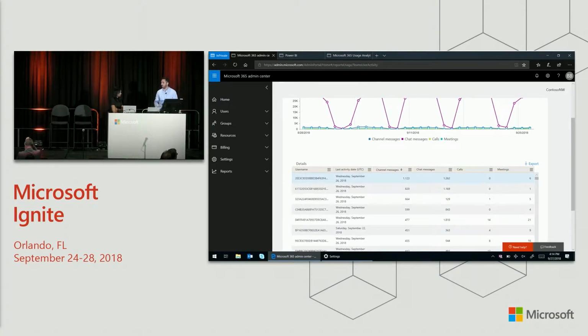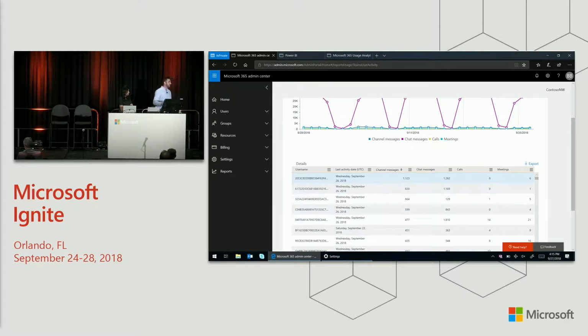A couple other things to point out here is that all that information is also available in Graph APIs. So if that's something that you're using elsewhere, or you have some other system that you want to plug this data into, that's all super well documented and accessible to you. I can also export as a CSV here and do something else that I may want to do with that particular data set. Again, we're trying to find ways to help this be available to you for whatever reason you might want to see your data and however you might want to help influence that user behavior.